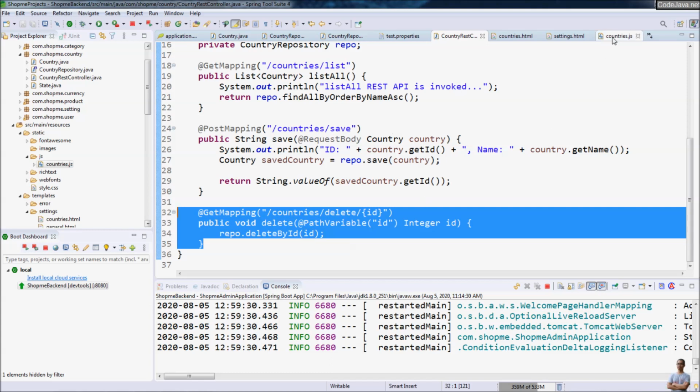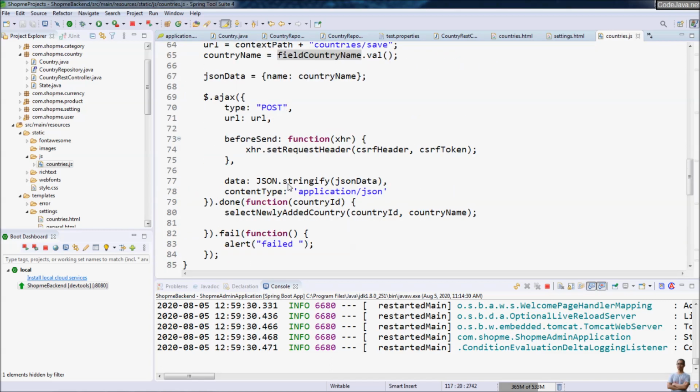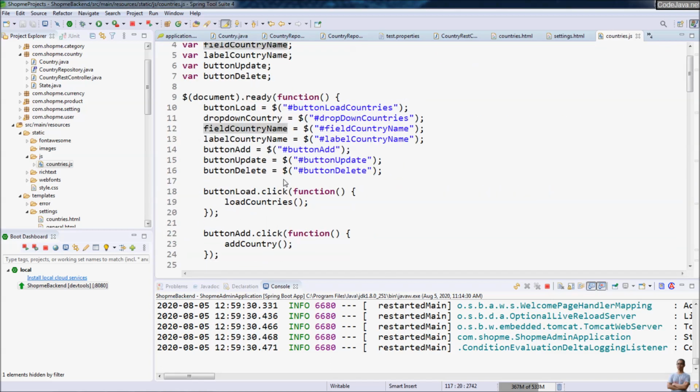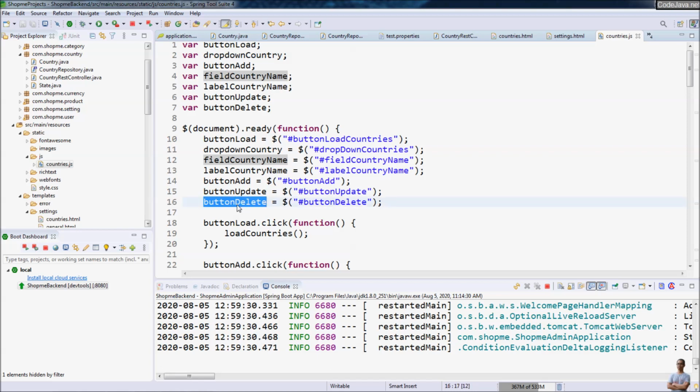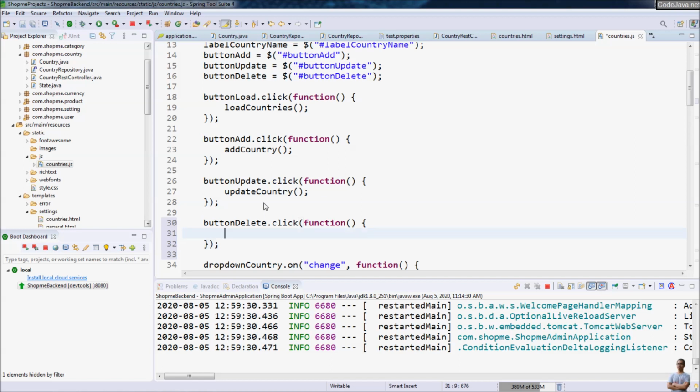And write JavaScript code to handle the event for the button delete. Button delete here. Button delete, click event. We execute this function, and in this function we call the method delete country.